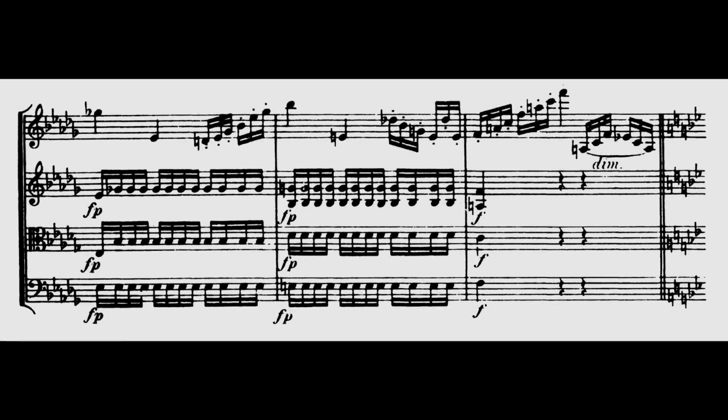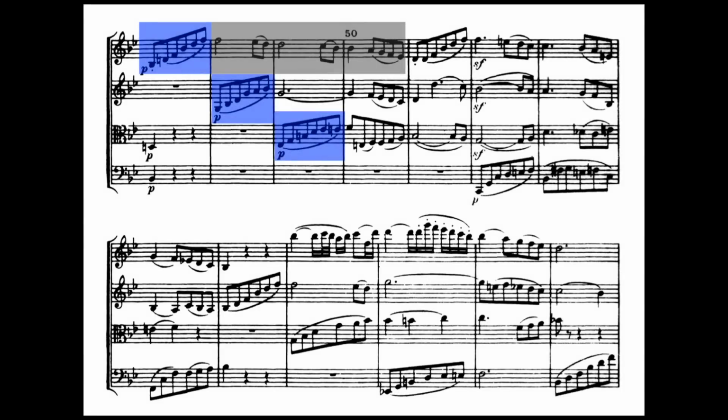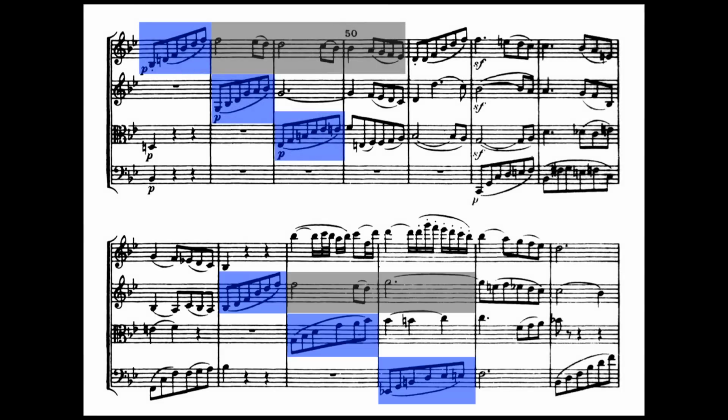Returning to Haydn, after an agitated contrasting middle section in the minor mode, the opening theme returns, at first as a literal repeat, but the second time the second violin plays the theme, while the first violin enters with this new, gorgeous, one-time-only counter-theme, one of the most transcendent moments in Haydn's output.